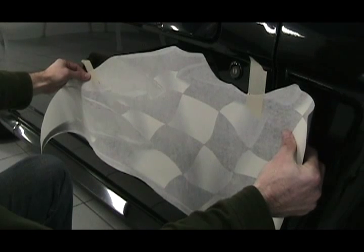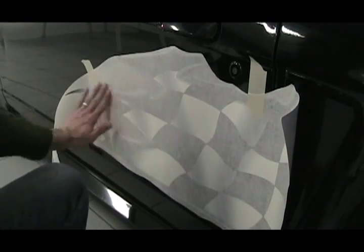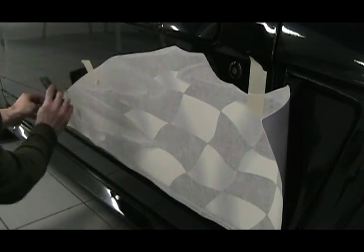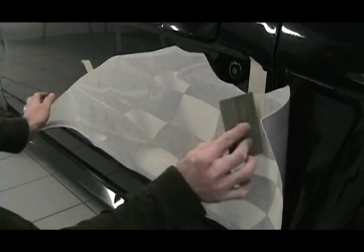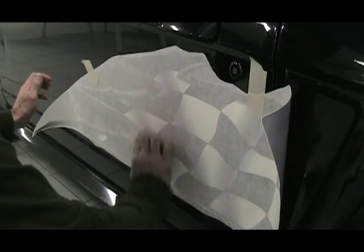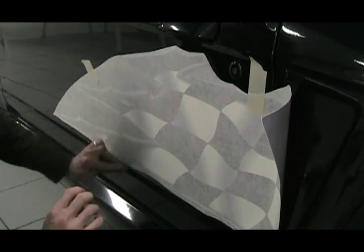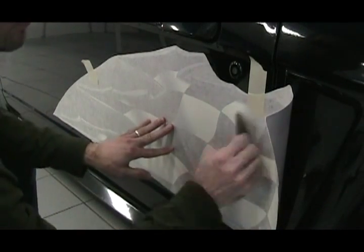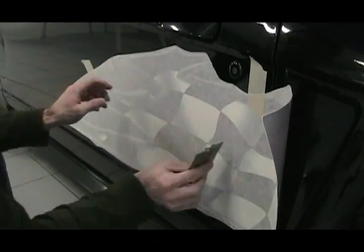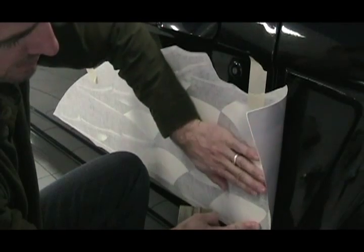I'll get my pieces of tape lined back up where I had them. And I smooth the graphic out. Use my squeegee. I establish a baseline, and then I gently rub out from that baseline. I get up here to the door, and I'll push that down.